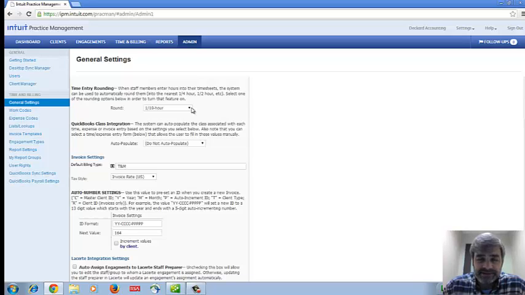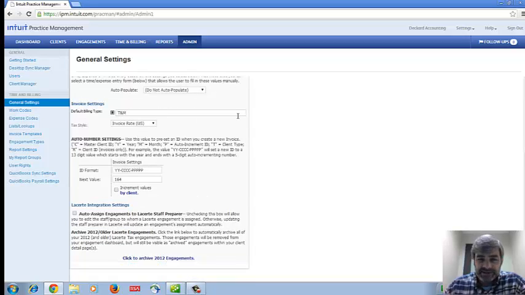What I mean by that is, let's say an employee works 10 minutes. When they submit their time, it will automatically round that time up to 15 minutes for the point of invoicing, which normally makes sense. However, it will also round up the time that they worked for purposes of payroll calculation, if you post time back to QuickBooks, up to 15 minutes, which may not make sense. So please keep that in mind and choose accordingly. QuickBooks Class integration right now is not an element that we support inside IPM at the time of this recording, and therefore it is suggested that you not use it.